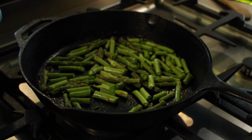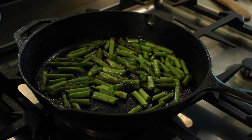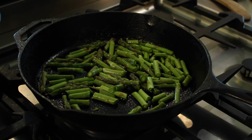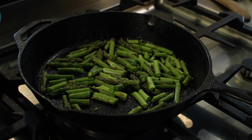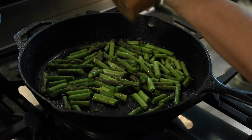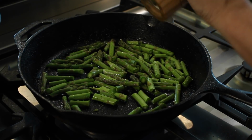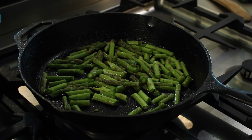So I'm just going to increase the heat to high or medium high depending on the strength of your flame or heat, and drizzle some olive oil, season with salt and pepper. When you're cooking, you want to make sure you're seasoning each and every step of the way, so that way you get maximum flavor. And that's going to take about 2 or 3 minutes. While that's happening, I'm going to slice up my zucchini.